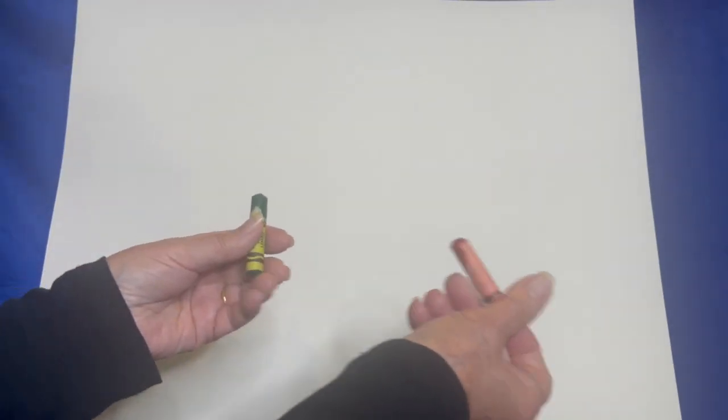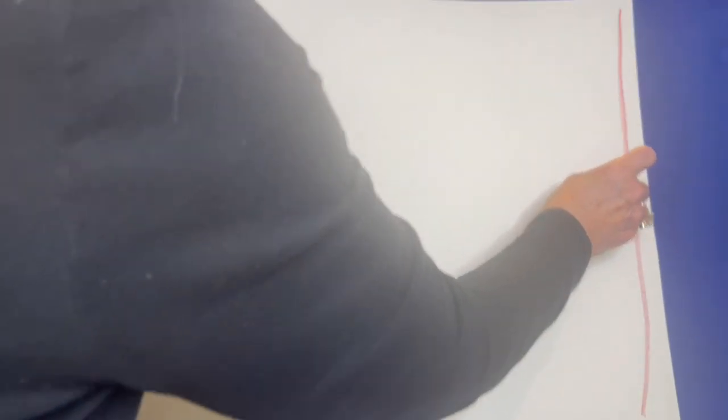All right, National Puppy Day. Raise your hand if you have a puppy. Oh, so much fun. All right, we always start out with green and red. On the left side, we pull down, because that tells us where to begin when we start reading and writing. Scribbles. Move over to the right. Pull down. R sound. Pull down.